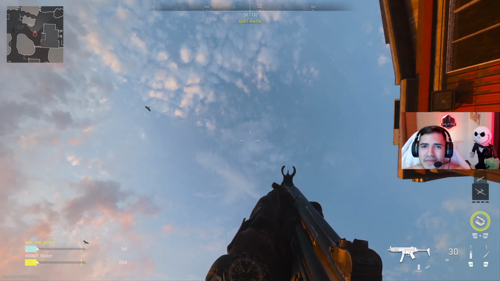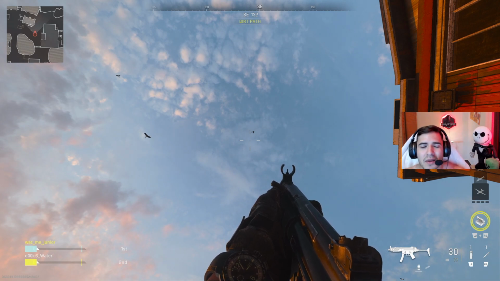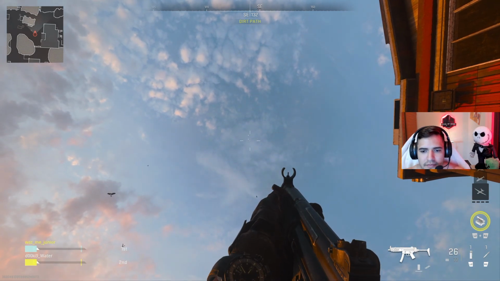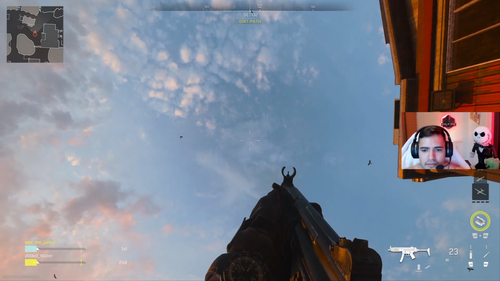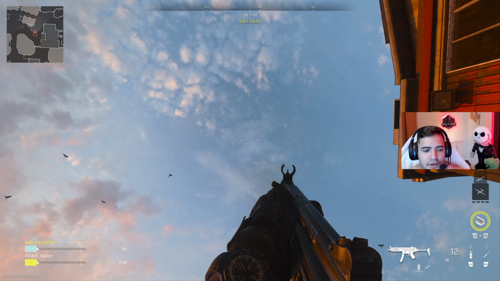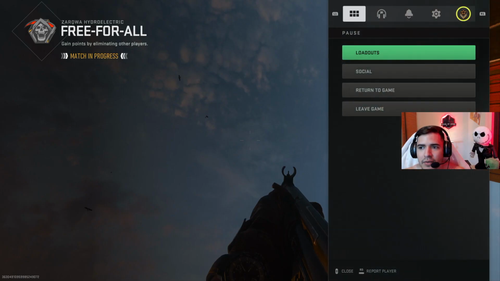Again, master volume set to 100. My friend Dookie is going to run around me and I'm going to take shots. The volume is set to max. All right, let's start. All right, there we go. That is basically it. So now we're going to go over to the next one.